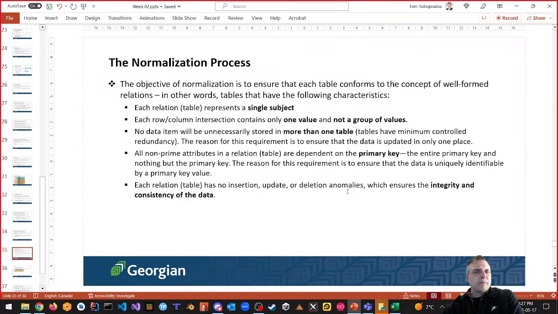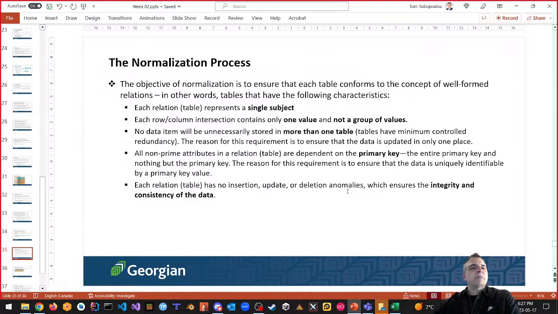And here is the normalization process that I want you to follow for your in-class exercise 2, okay? Now, I don't need you to be perfect. I'm going to tell you this at the beginning. I do not want you to be perfect for your in-class exercise 2. I want you to try it out. I want you to think a little bit about this thing, okay?